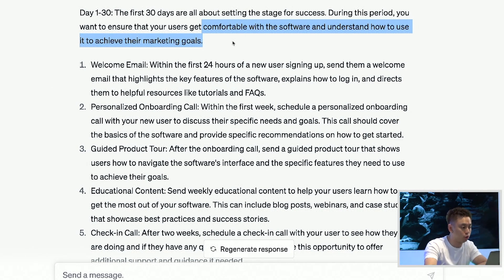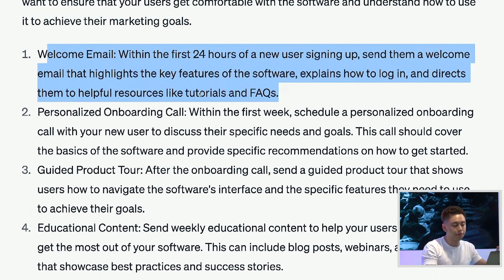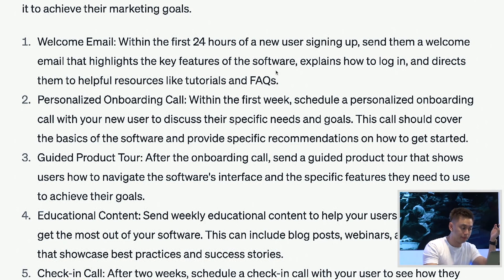Now it could be the case that you might not be selling software — it could be training, coaching, or a course. So notice what's happening: welcome email, key features, how to log in, tutorials. For me, something like 'how to log in' is a little basic — perhaps it would include the username and password details. But what I want to do is link it to what my offer does. So instead of just a welcome email on how to log in, it also gives them a quick win — like 'watch this welcome video on the five things you should do right now to maximize the software.' Each training takes about five minutes, but if you do it, you'll get quick results. I know that if somebody gets a quick win, the odds of them staying are significantly higher.